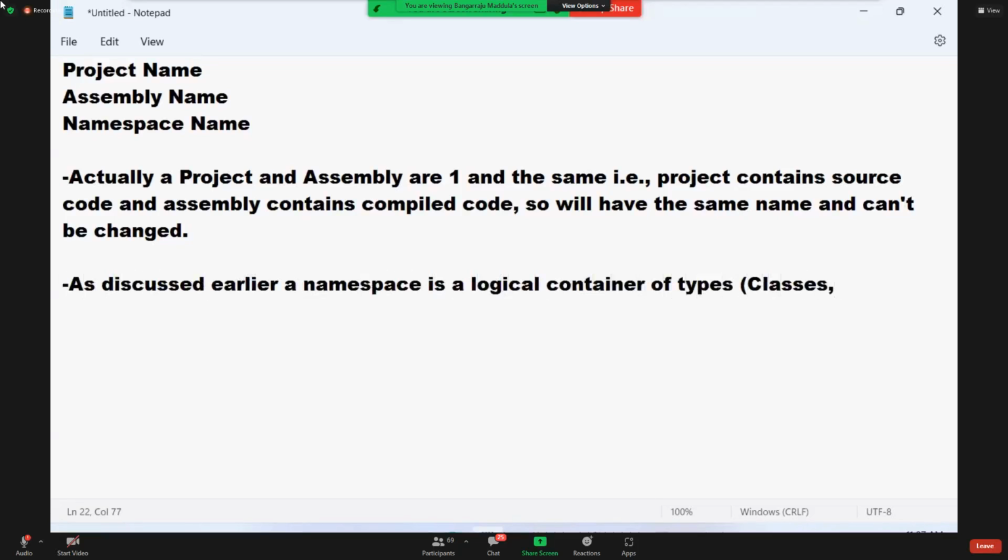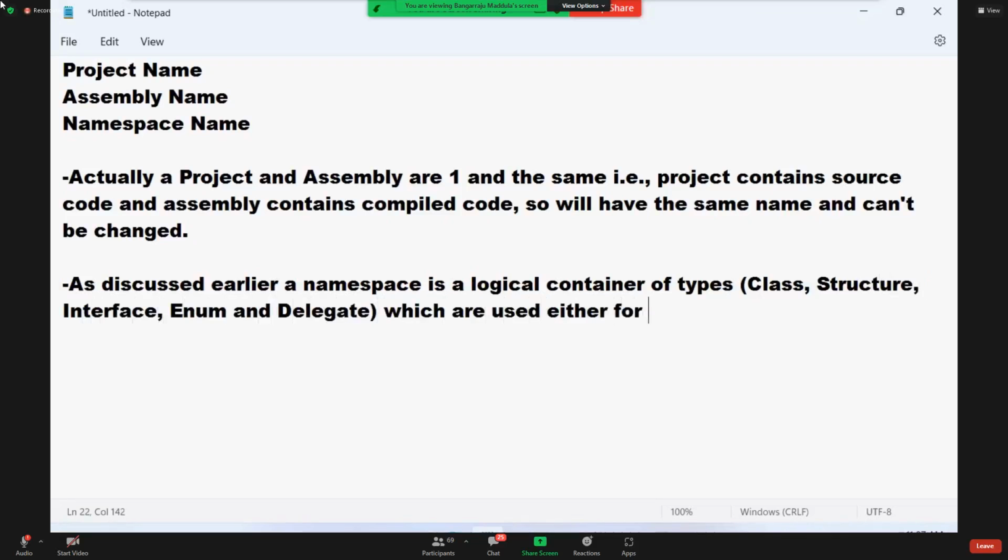Class, structure, interface, enum, and delegate, which are used either for grouping related types or to overcome naming collision.